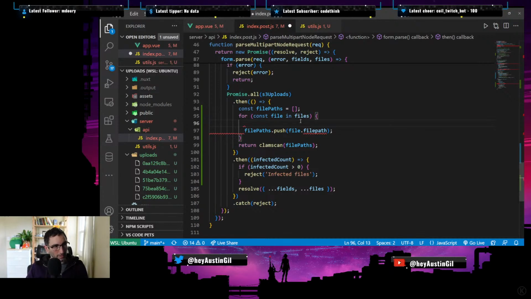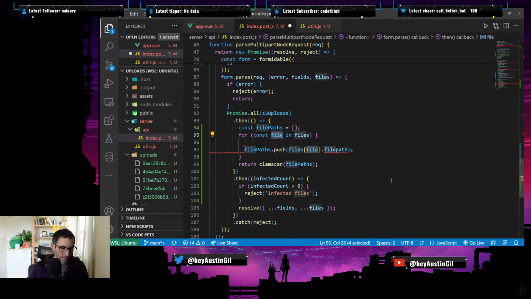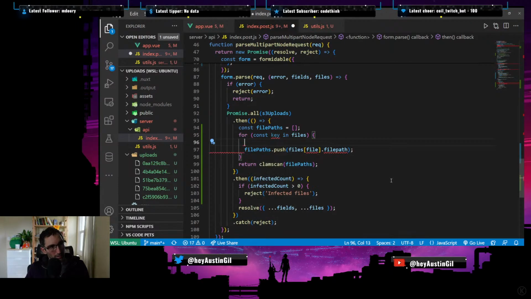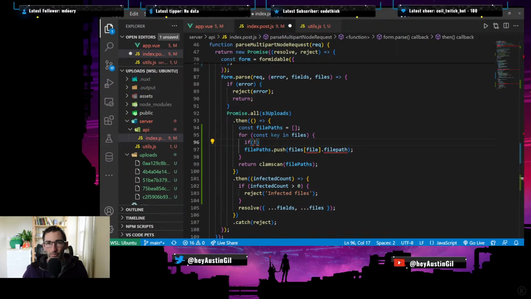So we want files at file dot file path. Dang it. So this should be the key in files. If not, what is it? Has own property, something like that.